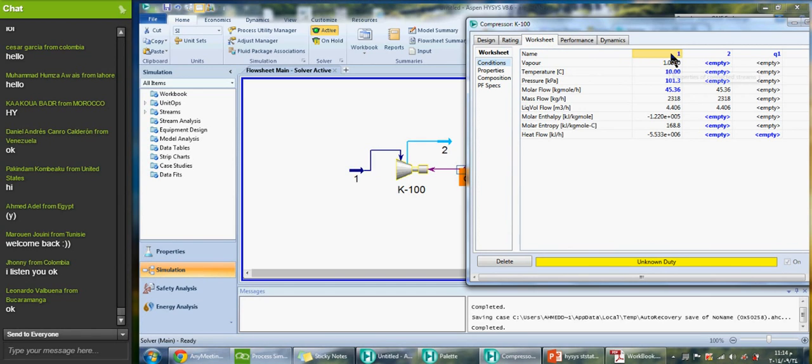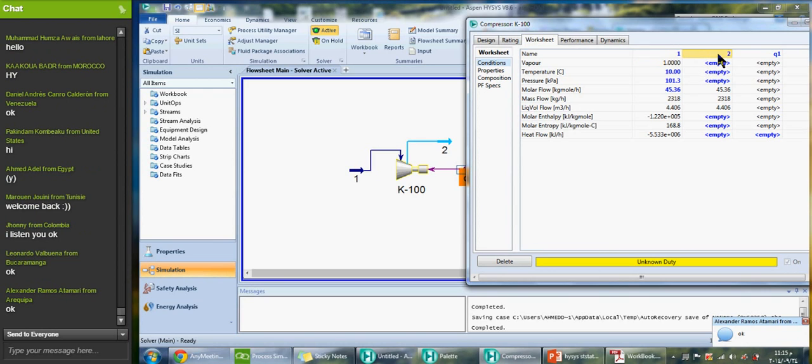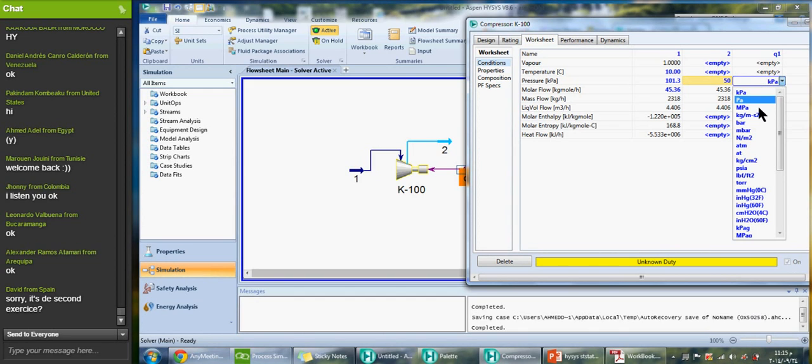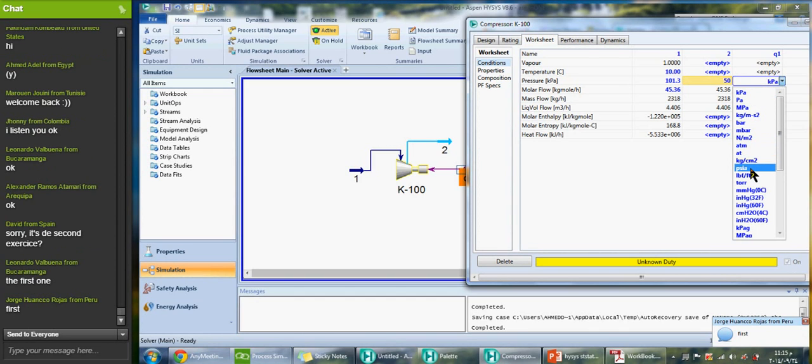Here I'll find every stream connected to this equipment: the inlet stream, the outlet stream and the energy stream. I'll go to the outlet stream, stream 2, and in front of pressure, I write 50 psia.